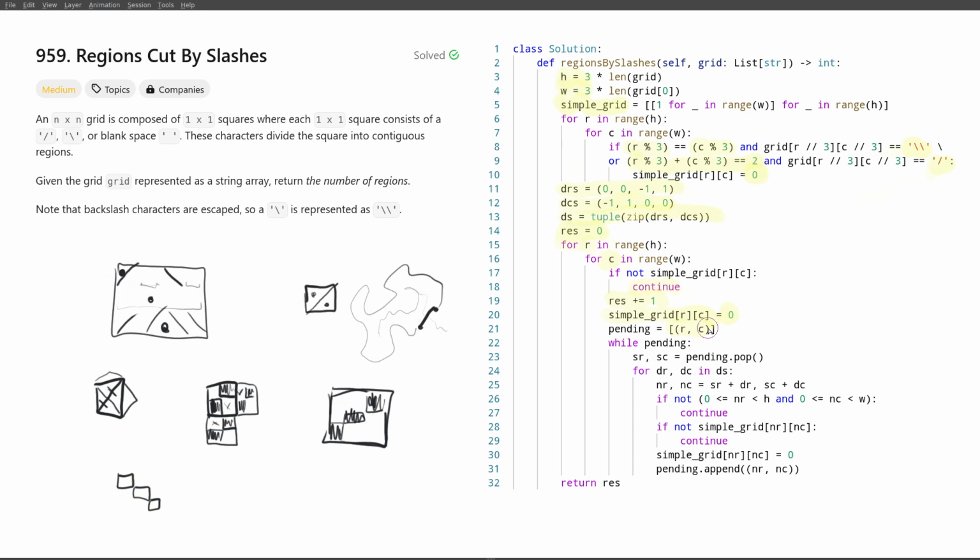So this is a DFS, because a list operates as a stack. And while we have anything on our stack, we take it from the stack, we try to go up, down, left, right, so in every direction. If we're not within bounds, we continue. If this is an obstacle or an already visited tile, we continue. Otherwise, we mark it as visited and add it back to our list. And at the end, we just return the number of islands. So this is a standard number of islands type of question. And this is the only transformation that we really required.